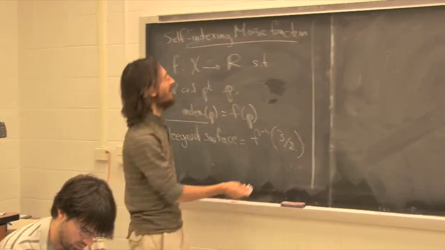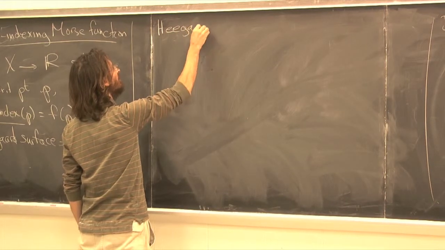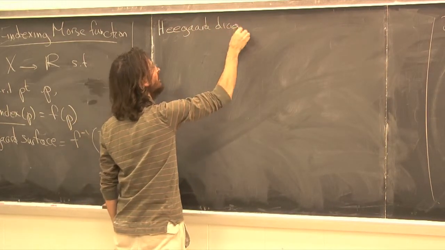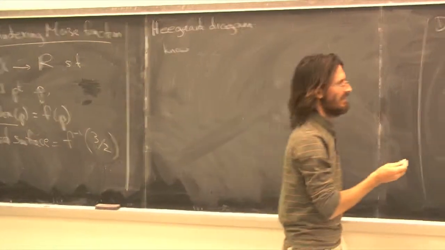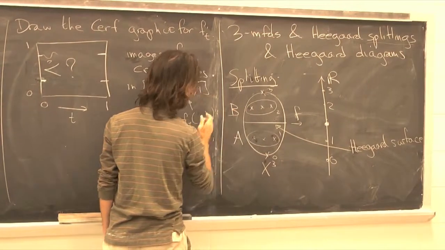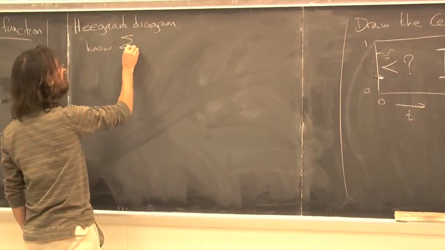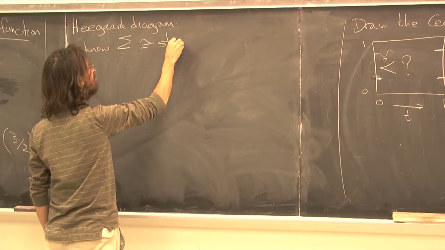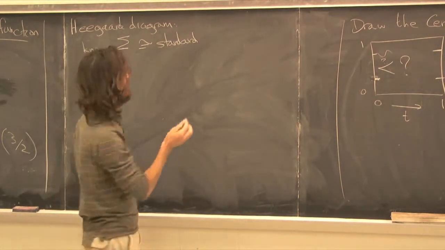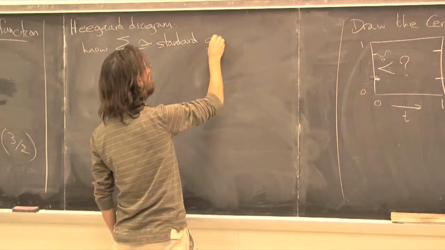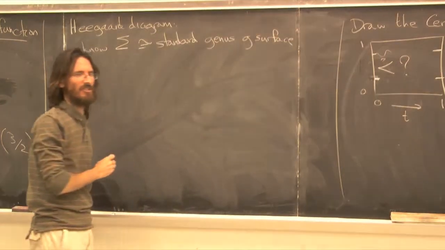All right, but anyway, so the Heegaard splitting, the Heegaard diagram, we now know, let's call these two pieces A and B, and let's call this separating surface sigma, okay? Sigma is an abstract surface embedded inside a three-manifold, but by classification of surfaces, we know it's a standard G surface. We just think of it as being a G surface.